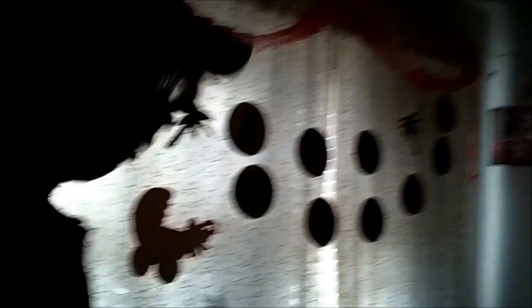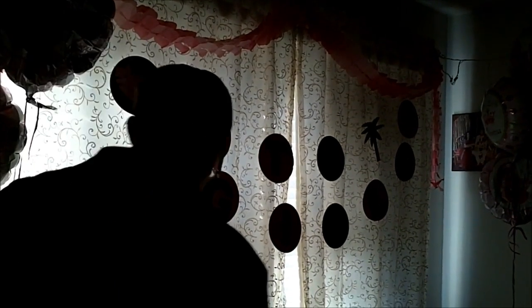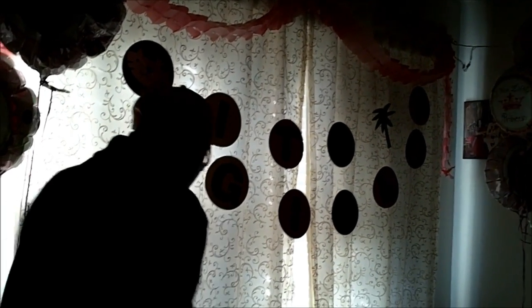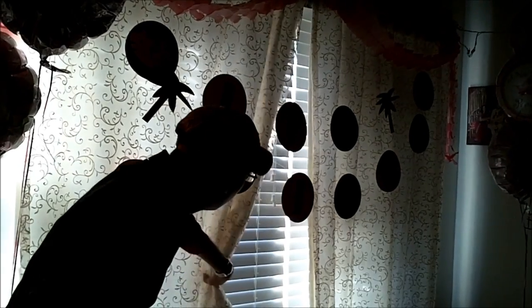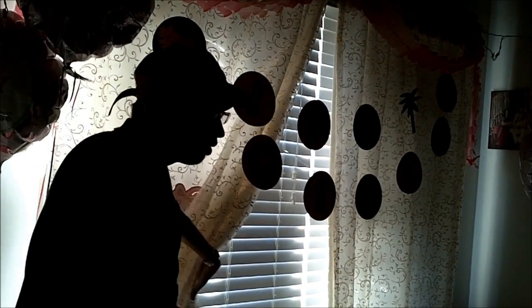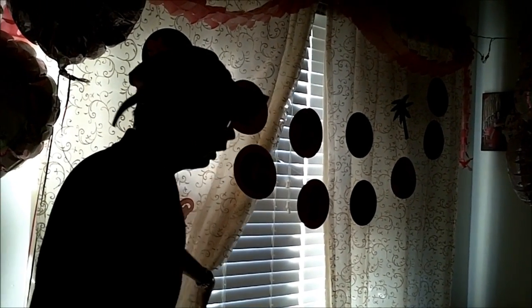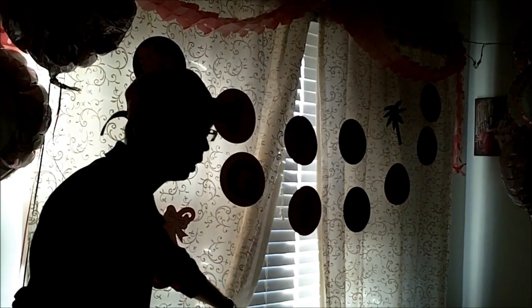I don't know if it's going to be sufficient or not because I haven't really metered anything. I don't know if I have to open this whole thing up and see what kind of metering I'm getting, and if I'm not getting a lot of light, then I'll just use a sweet light.